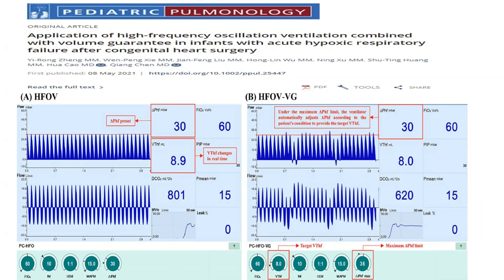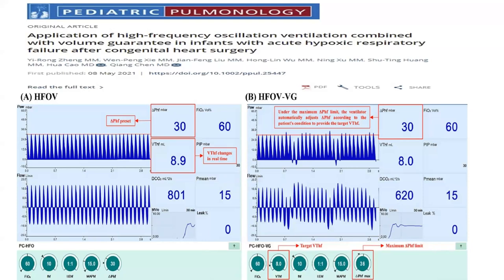Regarding the companies, we do have different companies, as mentioned by my colleague, Draeger is one of the companies, and then in ICU we use Leoni. I don't know if the people are using it or not. So we do have Leoni, a company. We use it as high frequency beside the Draeger and SensorMedics.